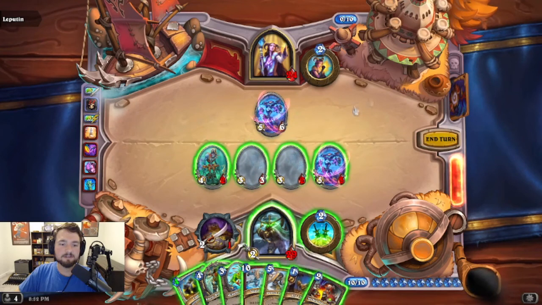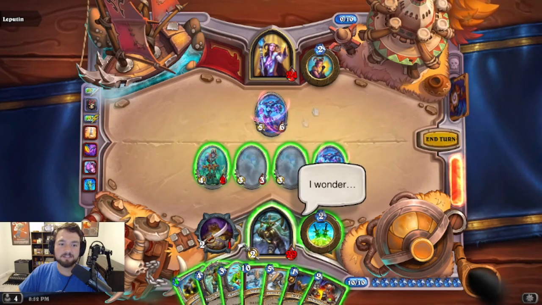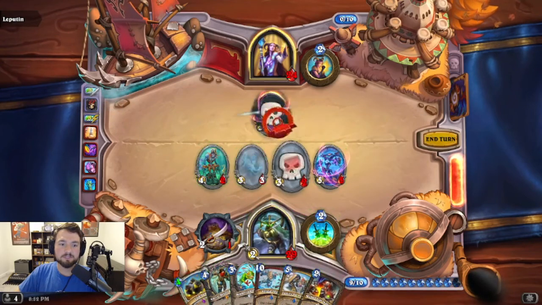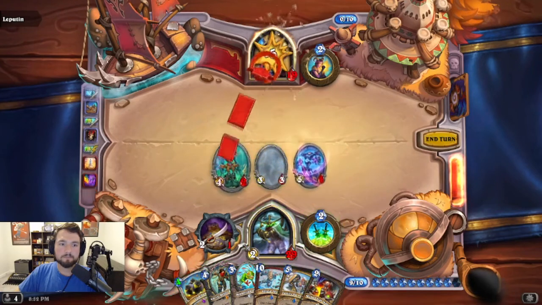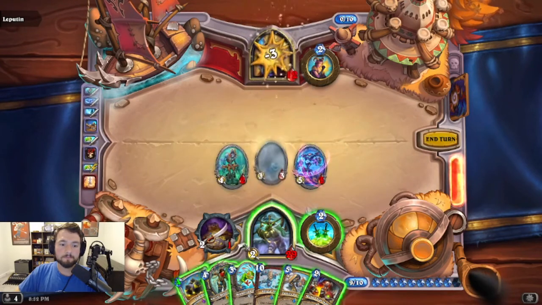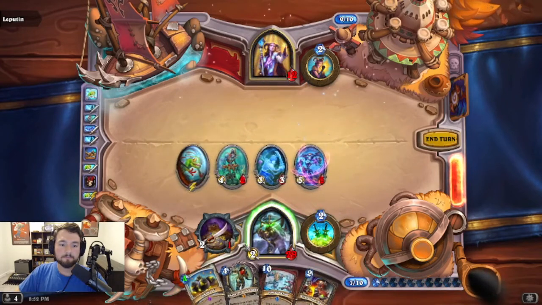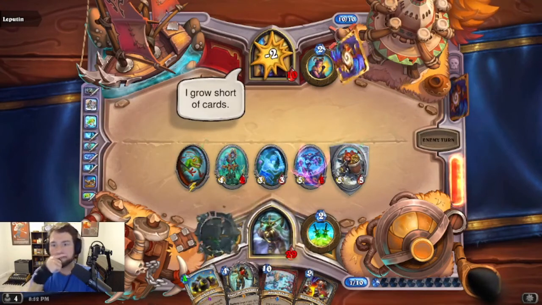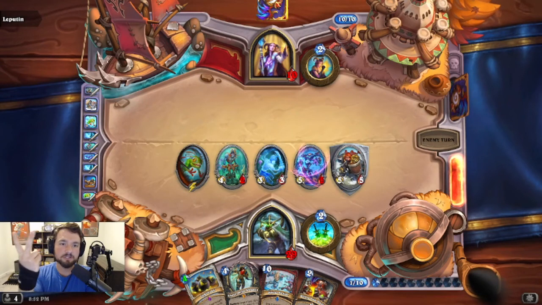That sucks. But they're out of cards. They have a Shellfish and I don't know what else. So let's do this. Okay. So they have a Silence All Minions and a Shellfish. So I think I win, because they can't kill me.